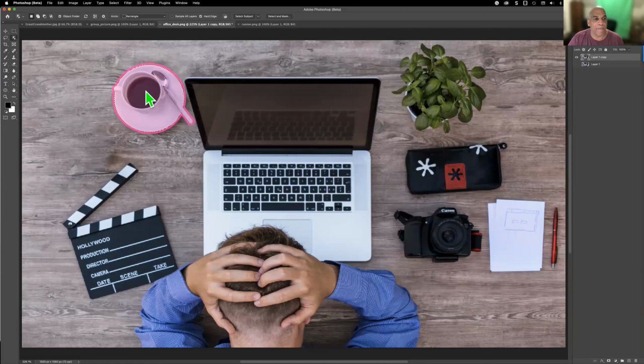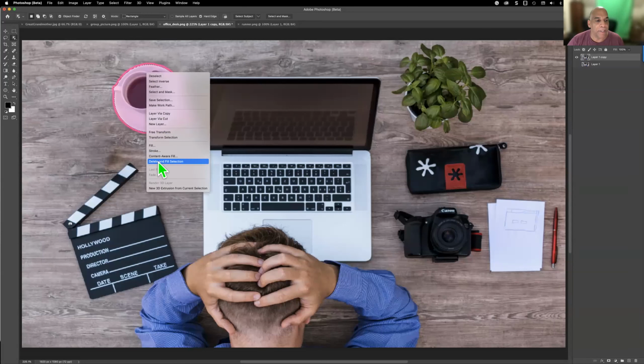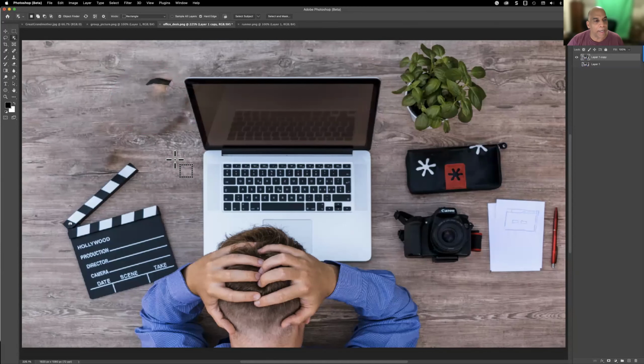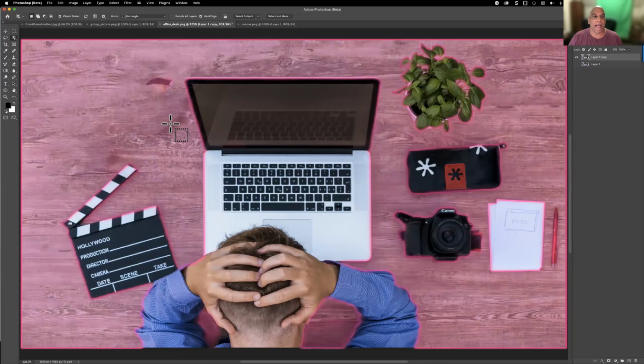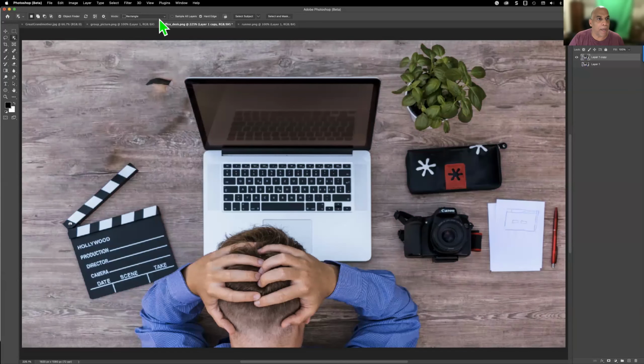So that's cool. Let's see if we can delete this one. Now that we have it selected, you can note again that you have a selection when you see the digital ants marching around the canvas. Then I can do delete and fill selection. Now notice what it did. It was looking at this laptop, and it gathered some information from that laptop and put it in this place right here, which is not exactly what I wanted, but we can correct that by using the lasso tool.